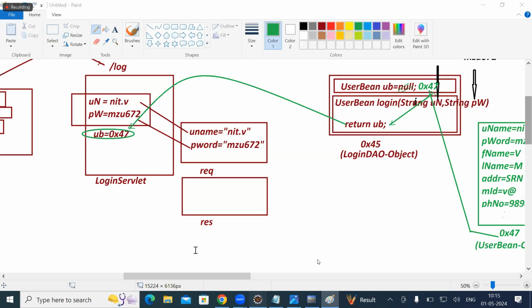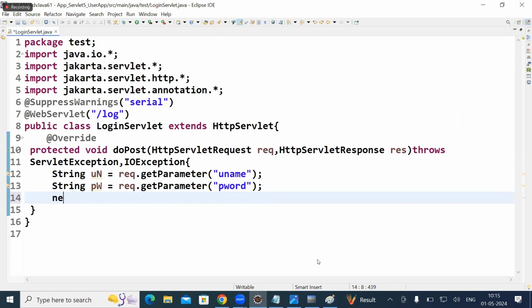So create an object: new LoginDAO. The name is LoginDAO only, no?